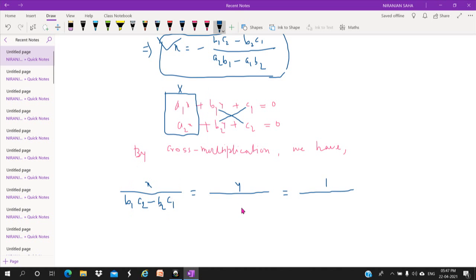Second, when we evaluate y, we will not consider this segment, this box, and will cross it, and we will take anti-clockwise. It means first the right side, then the left side. We will not consider this box. I will take c1 a2, meaning a2 c1, minus, then we will consider a1 c2, a1 c2.